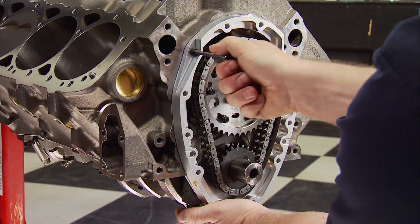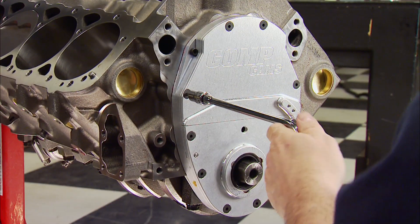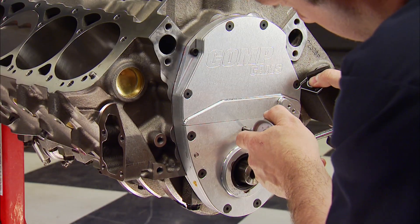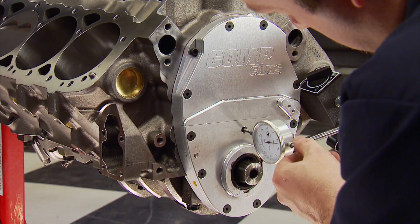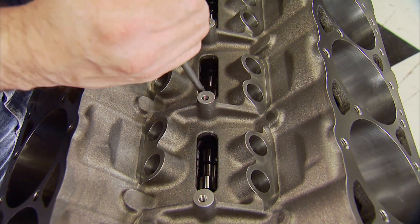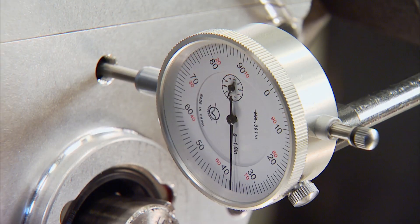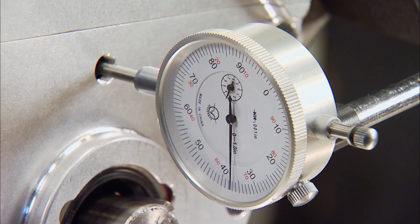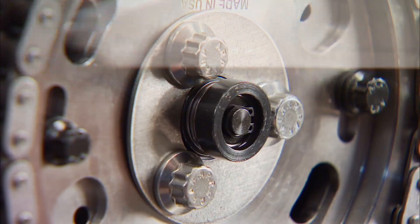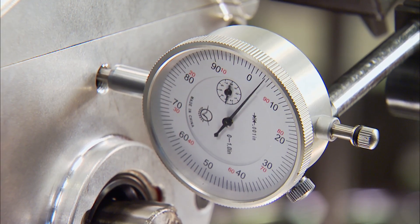The timing cover is a unique three-piece design from Comp Cams, starting with a block spacer. The front cover goes on without sealant using supplied fasteners. To check the cam's end play, a dial indicator is mounted on a magnetic base, the pointer lined up with the timing gear inside the hole. Push the cam to the rear, zero the indicator, then move the cam to the front. We have 36 thousandths, but the recommended end play is 1 to 5 thousandths, so supplied shims go between the button and the cam. With everything back together, clearance is in range at 3 thousandths.